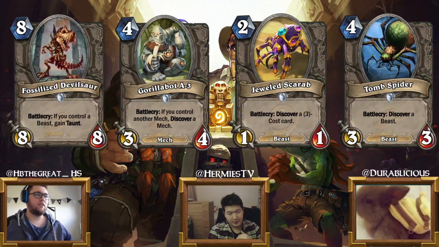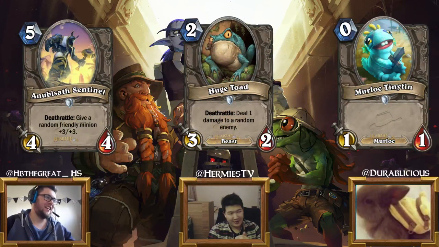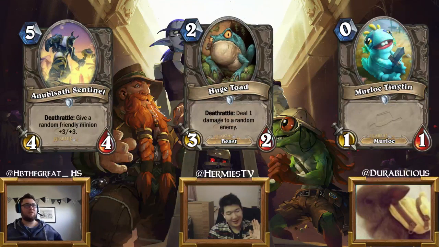Okay, I think we move on to the next set of creatures. That's pretty much all the battle cries for the neutral cards, and the last beast of the set as well. Oh wait, there's another one. Okay, so this page we've got Death Rattles and the Murloc Tiny Fin.